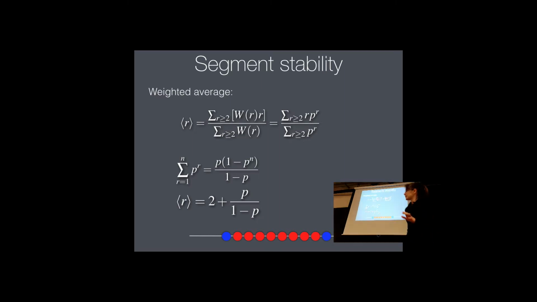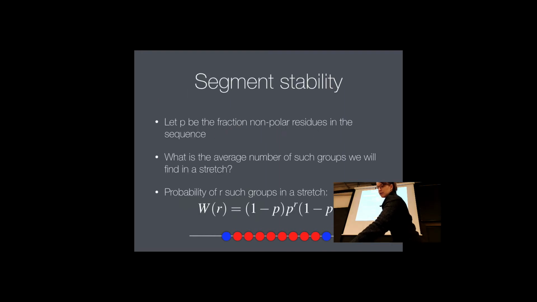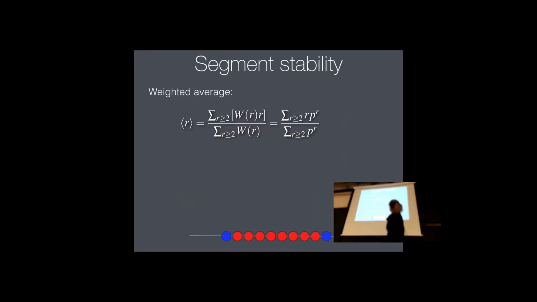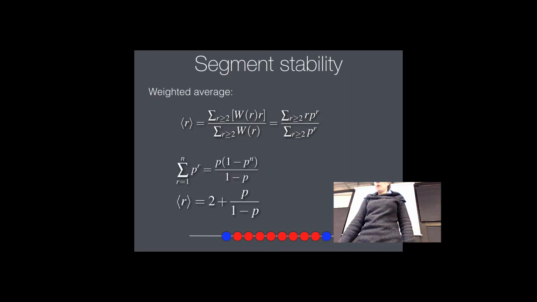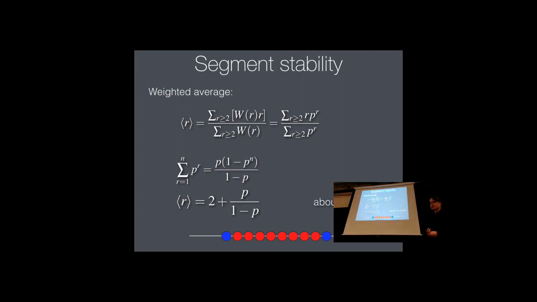By the way, I guess you guys have seen this. I should have said from the first element, these 1 minus p's up there, they disappeared because they're the same at the top and the bottom, right? And they don't depend on r, so that's why they vanished. It's a little bit more detailed in the book in case you need to go through the derivation. But what I'm interested in now, if you trust this whole expression, we'll end up with r equal to 2 plus p over 1 minus p.